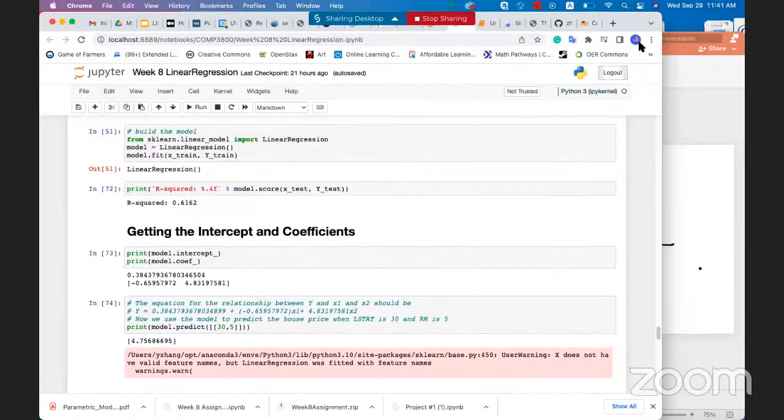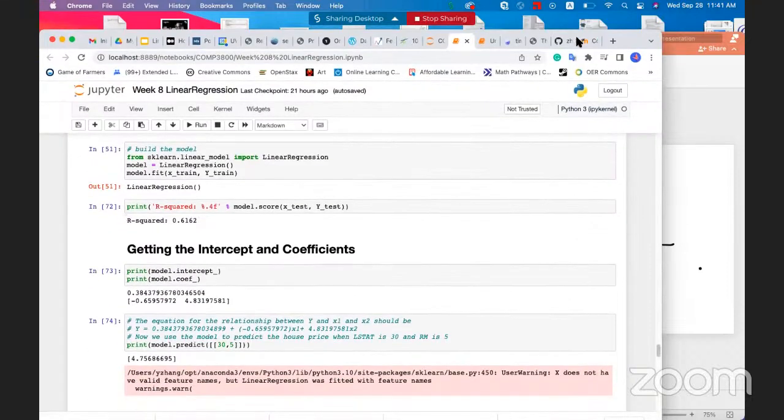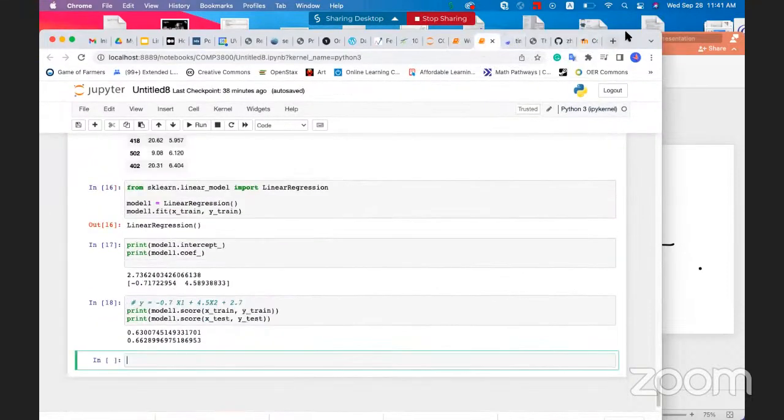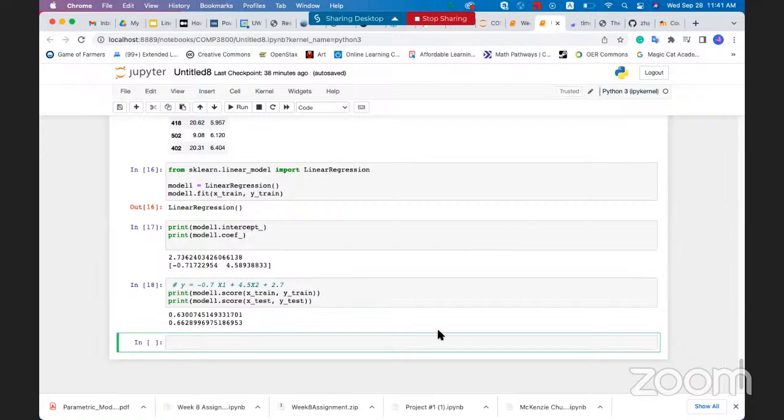Pretty much the same. What is the standard of score? R square. And R square is a relative value.